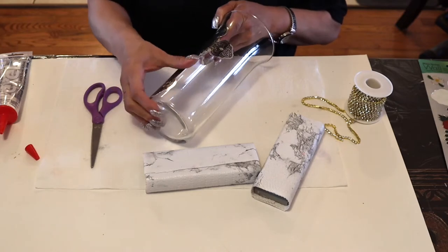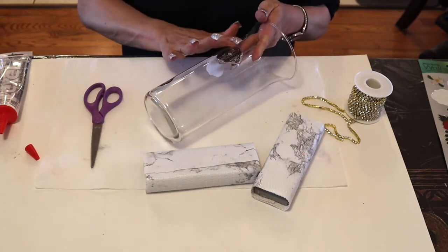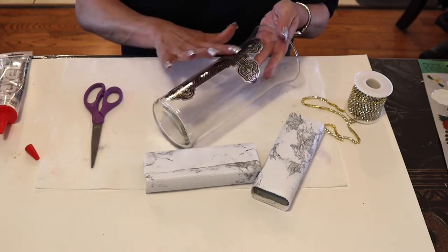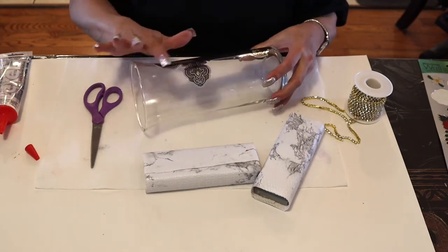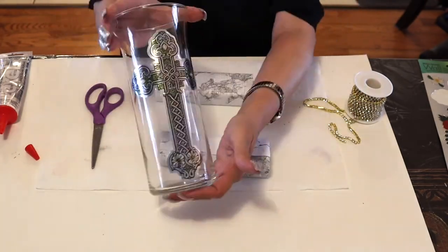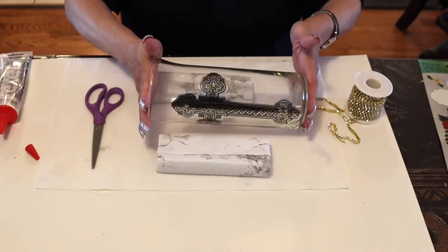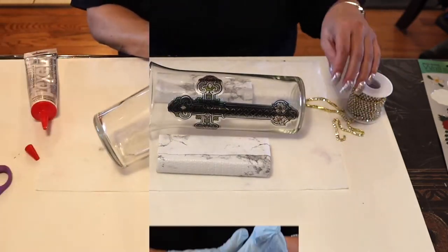So let's get started. I'm also using the fluted vase that I purchased at the Dollar Tree, along with that cross sticker, which is absolutely gorgeous, and I love the adhesive on it. Then we'll be embellishing with this bling chain that I purchased off the website at BB Crafts.